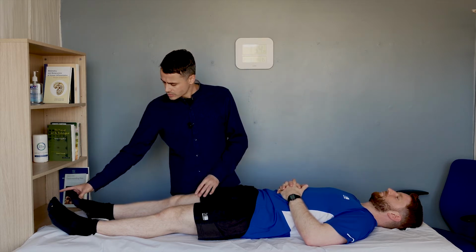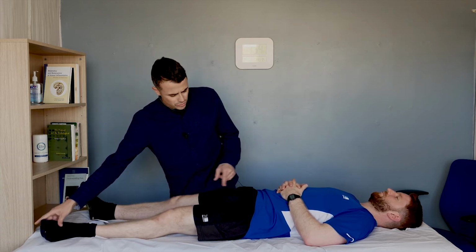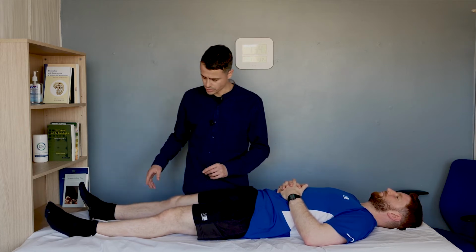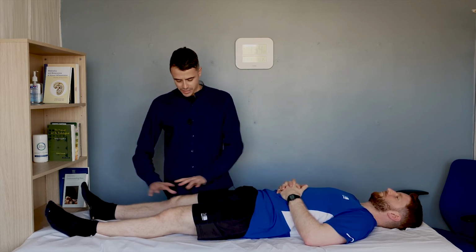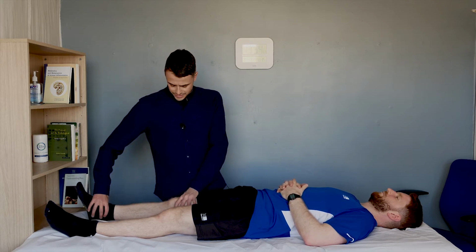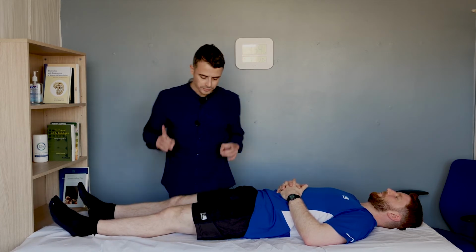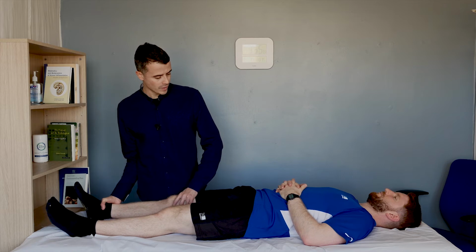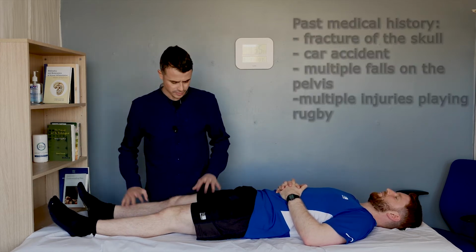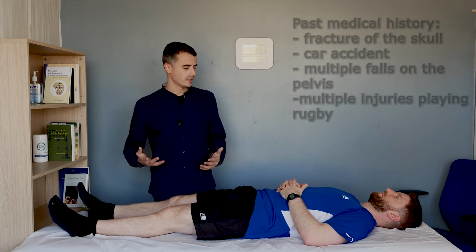Regarding the leg, he has a restriction mainly on the internal rotation, but also the external rotation of the hip is not very great, but the internal rotation is a little bit worse. He has this behavior with the leg a little bit externally rotated, because if we put the leg like that, the knee is not able to extend at all. If I pull one leg and the other one down, this one goes down a little bit more than the other one. What should I do here?